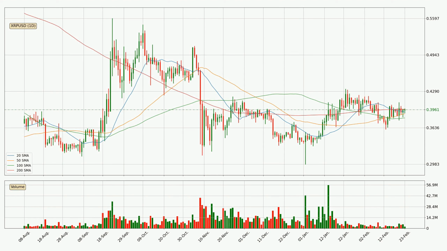Jumping to the daily simple moving averages, at the moment, the price is between the 20 and the 200 SMA. If the price bounces off the 20 SMA, which is currently at 39.2 cents, it could be seen as a support, and the 200 SMA, that is at 39.7 cents, could be perceived as a resistance to the upside.